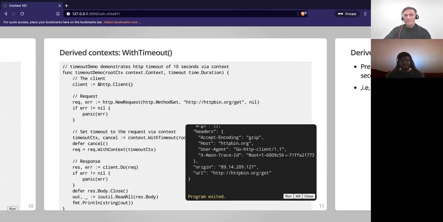Yes, you don't need to cancel it, but it would be a better practice to always have that cancellation, because timeout is a very relative term. Today's timeout is one thing, but tomorrow they might make their API better, and then you still have to handle that case. So it's always a best practice to cancel it.